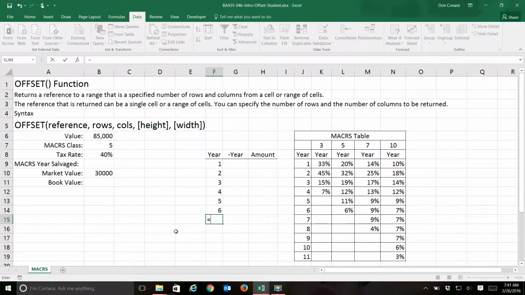Then, write my if function again. I'll look up here, see what's selected, make it absolute, and I'll see if it's greater than or equal to 7. That would be the next Makers Class. If it is, I want to go over here and get this value. If it isn't, blank. And that would apply to years 7 and 8, wouldn't it? You can't see them because this is set to 5. We'll just leave it like that.